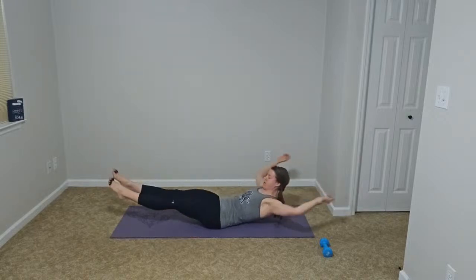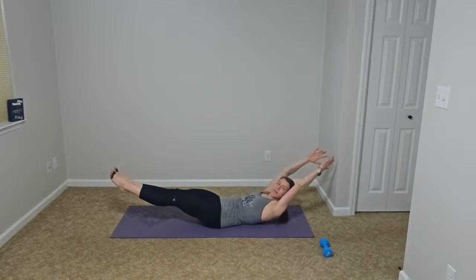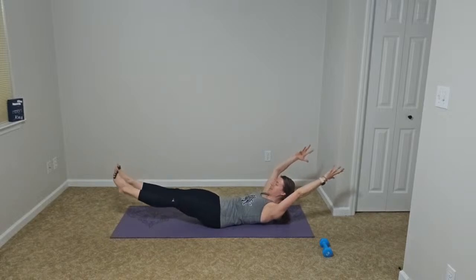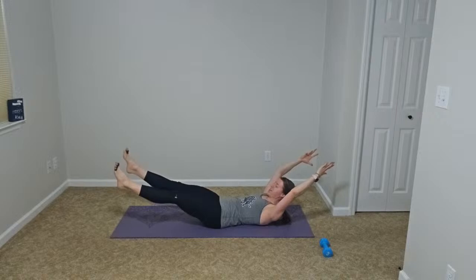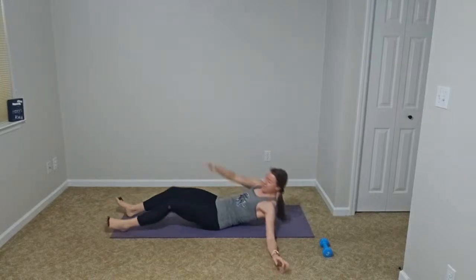So I'm sucking my belly button in, feet are off the ground, my hands are kind of by my biceps. Hold it. So we're bracing. This is kind of our position when we're braced. We're nice and tight through our core. Oh, this 20 seconds is going to be challenging. More feeling it. Make sure that low back stays engaged and rest. Oh, good. Flip it over.